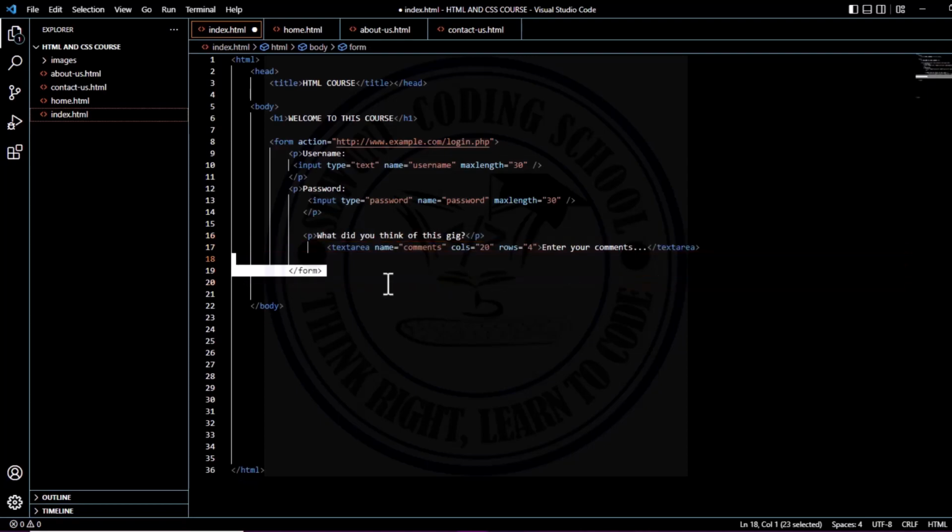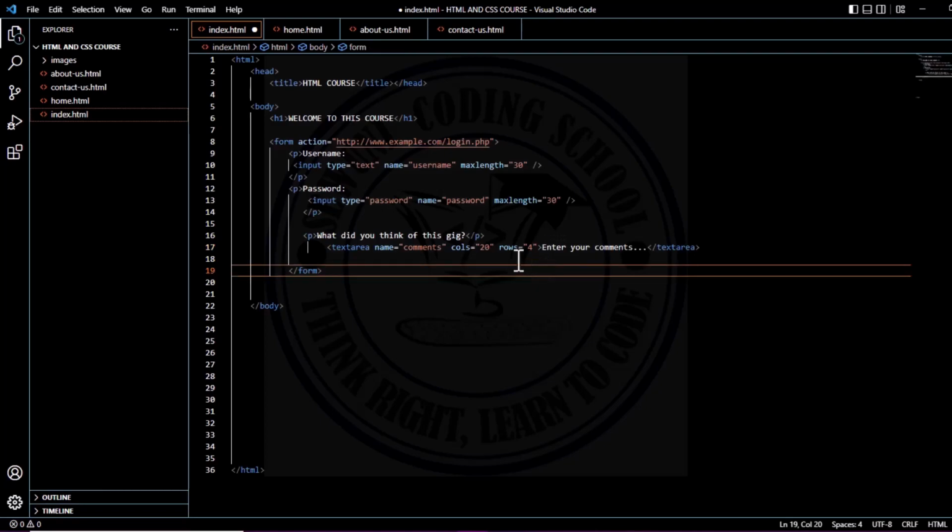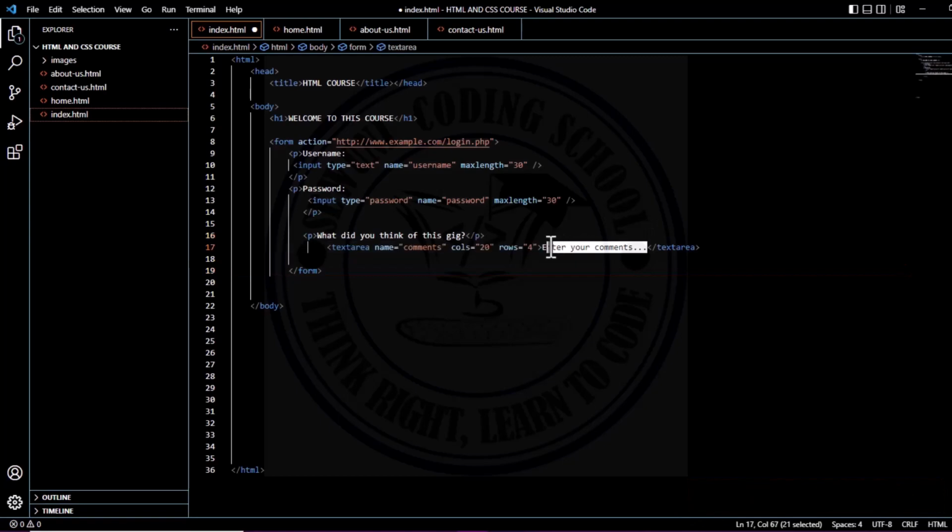So what is happening here is we are using a textarea. We are not now using the input type. We are using the textarea, and it's not an empty element, so it has some text in between the opening and the closing tag. This text you see here will appear in the comment box, so you are expected to click and then erase it, and then enter your comment. Some websites also allow the text that is already in the text box to vanish when you click on it.